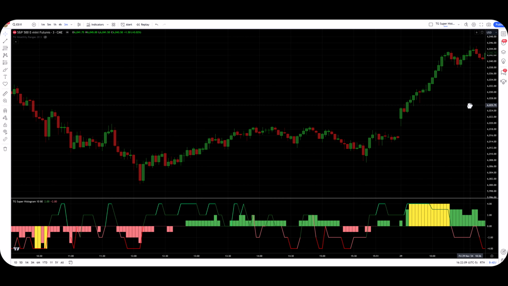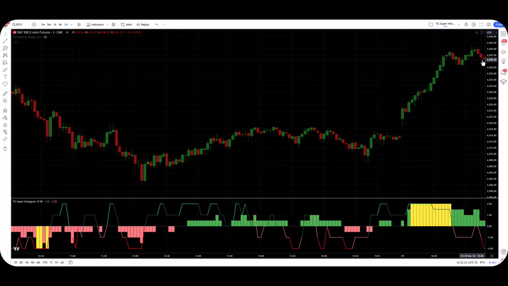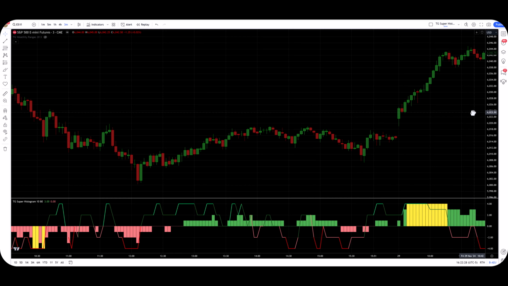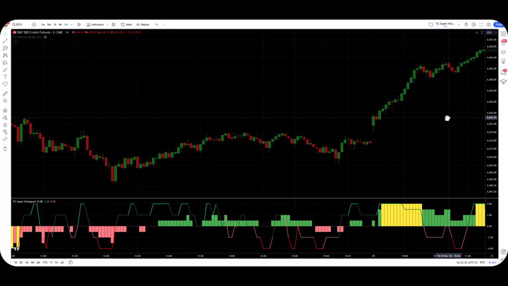What that's telling us is that we've got a pullback in a trend, and this is getting to be an ideal spot to go long. If there were no other indicators, this is a spot where I would look to get long on a -4 reading, just using the histogram and the trend change line. Then I'm going to look for a move back to +4. This is going up, and sure enough, we get a +4 reading. You get an entry near 60.40, and your +4 hits around 60.48. Again, these are nice chunky moves during the day that you can day trade.